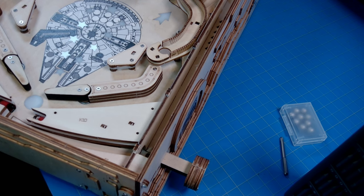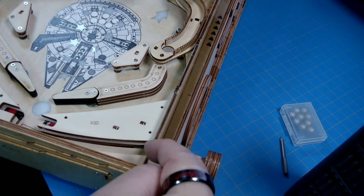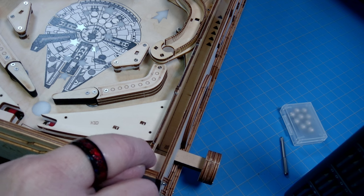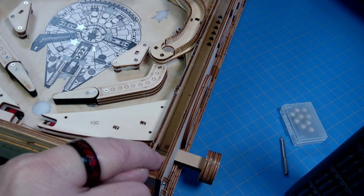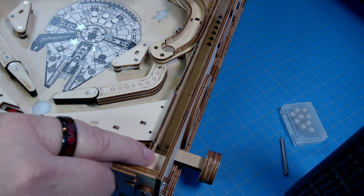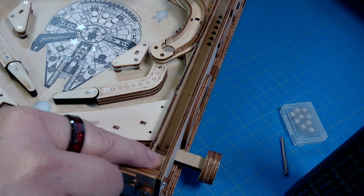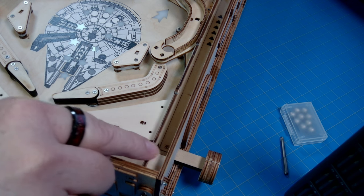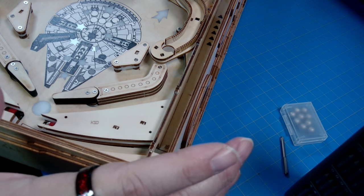Here's the plunger — you can see it coming out there when I push it in. The ball would go up the shooting lane, roll back down, and jump on top of the plunger. What I did was I took scrap pieces of wood from some of these models and cut a couple of blocks — I showed that on the original video — that I glued to the sides just over the plunger on either side so the ball couldn't get back on top. But it looked a bit ugly, so I cut another flat piece, shaved it down and sanded it until it would fit right inside there, and glued it in right underneath the acrylic piece. Problem solved — the ball no longer pops on top of the plunger.